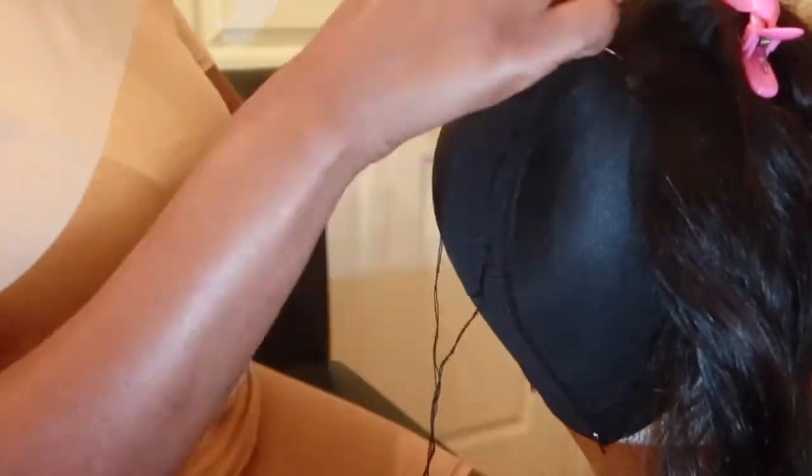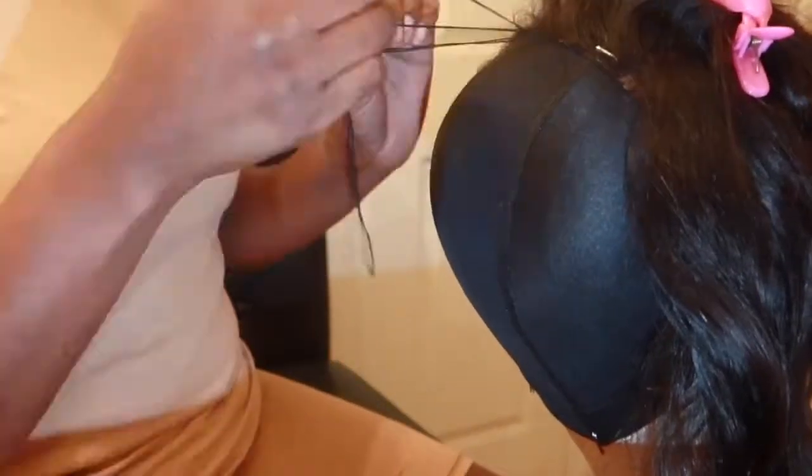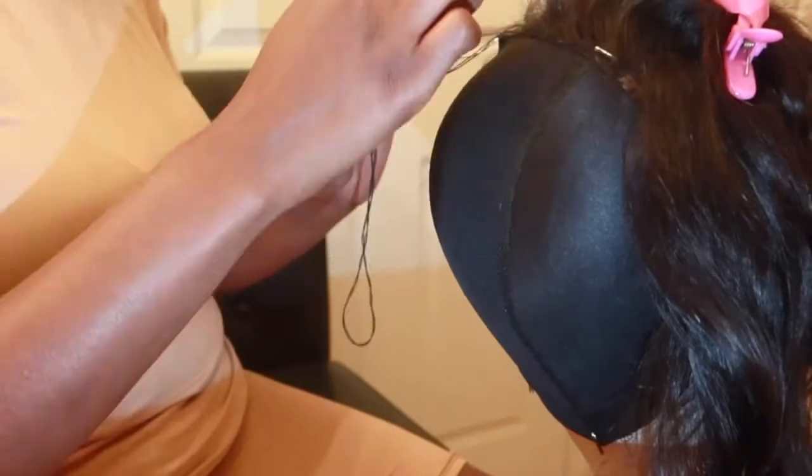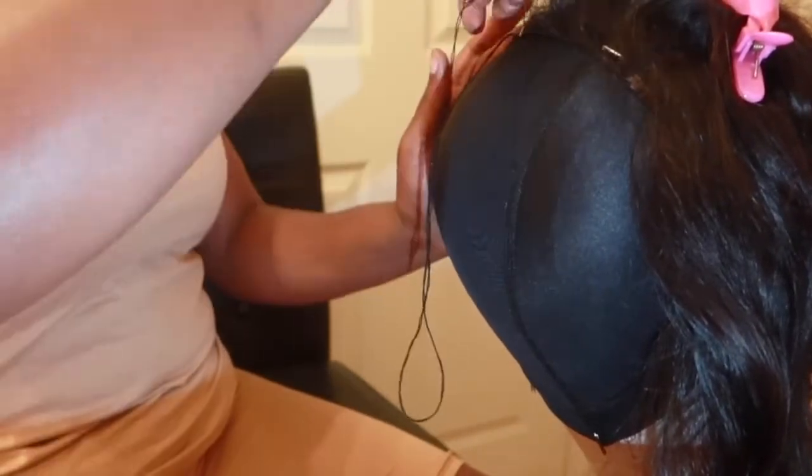Also, I'm sewing through the thick part of the lace, and you also see the thick part of the cap, the lines, those 2 lines. You do not want to sew on that part. That actually keeps the wig from stretching.